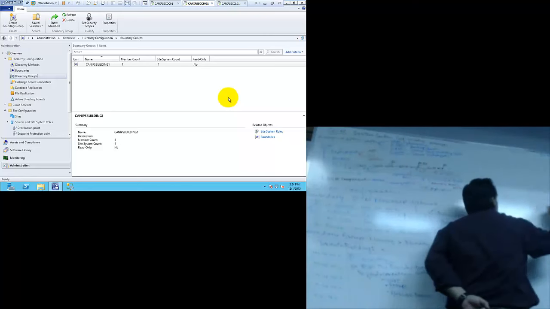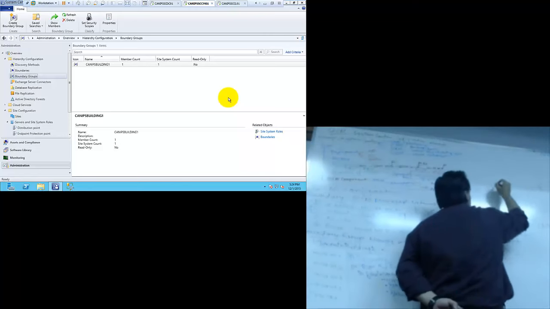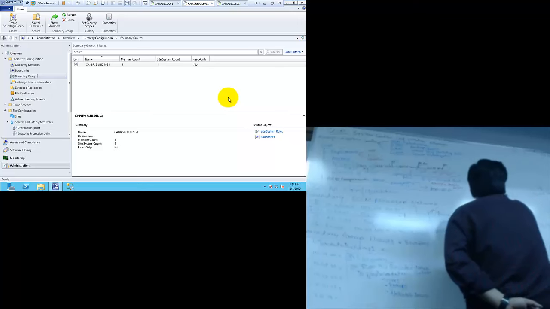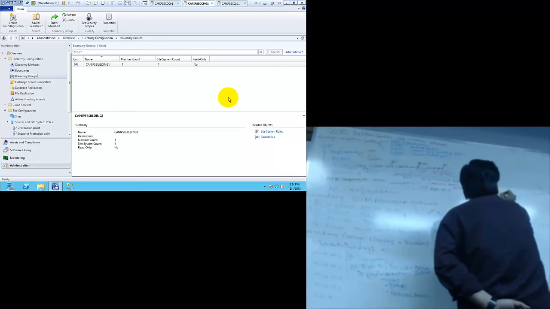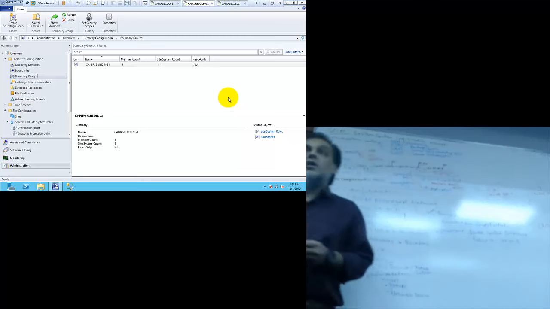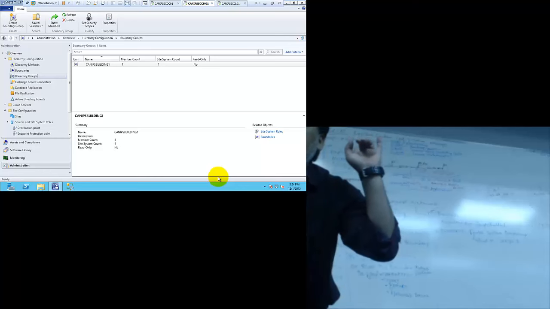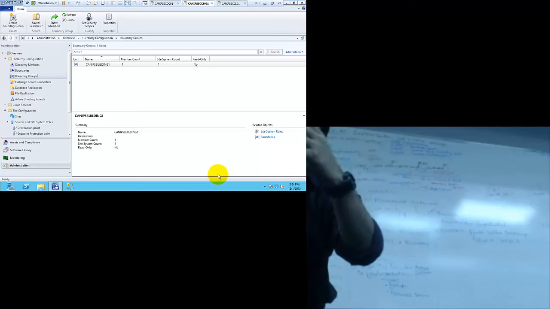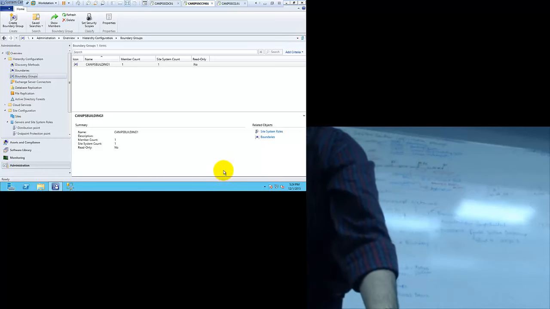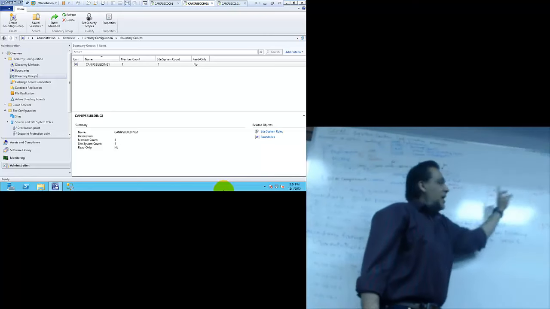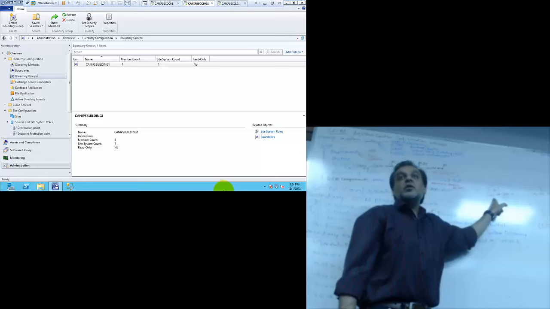So this is my site 1, which is Toronto, and this is my Montreal site. Here I have a boundary for 100.5.0, and in Montreal I have a different boundary. Let's say this one. So here, all I'm going to do is, for Montreal, I'm going to do this. You can create it as well. I mean, it won't harm your configuration, but it is better for understanding. So this is done, and now we're going to create a boundary for Montreal.